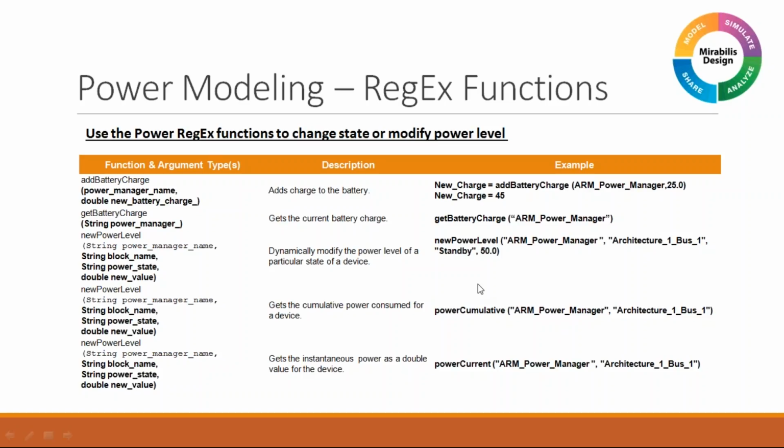If you want to move from one level to another, for example from active to standby, you can just go with power update and provide the state that you're working with. There are lots and lots of regex expressions that we provide, and I have just captured the prominently used expressions here. At this point, I would like to go to VisualSim to give you a quick idea about how quickly you can construct those simulation models.